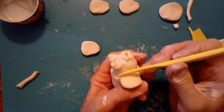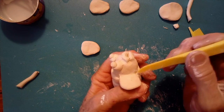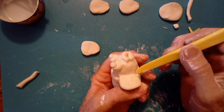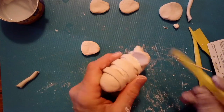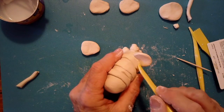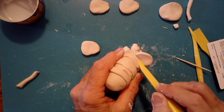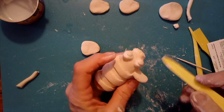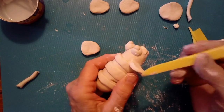So that welding is really important. And while I'm welding, I want to make sure all the little gaps are filled in. I also want to make sure this side's welded. So all the little gaps are filled in. Okay, good. And while you're going, you can work out the cracks.